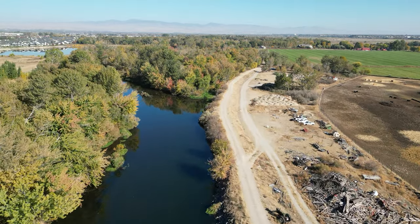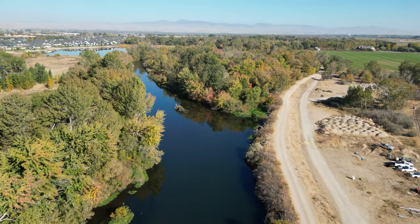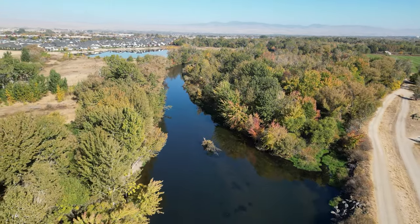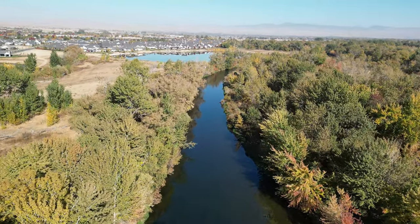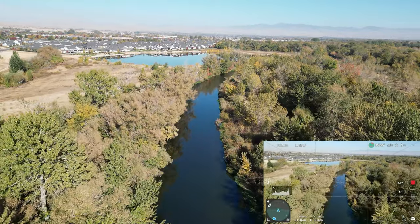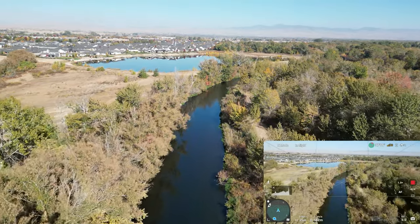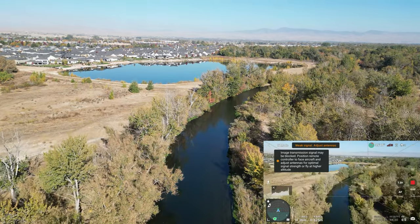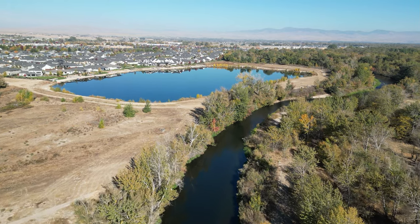Let's keep going up-river. We're about 36 meters high in normal mode. The river is beautiful, isn't it? This part has a fair amount of water in it. If you've seen some of my other recent videos, the Boise River is getting pretty thin — I was at Lucky Peak Reservoir yesterday and was astonished at how little water they're sending down the river.